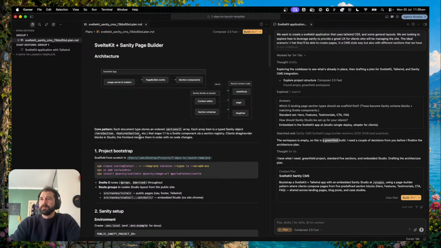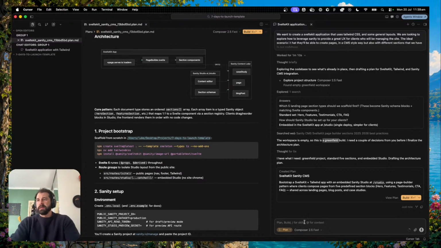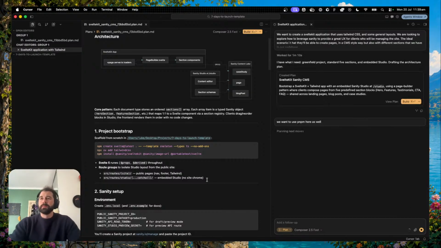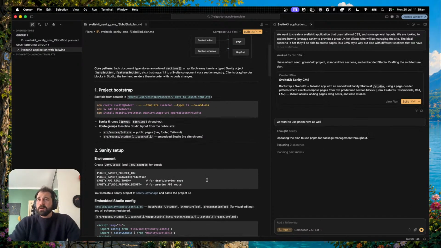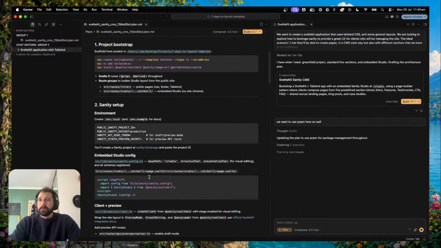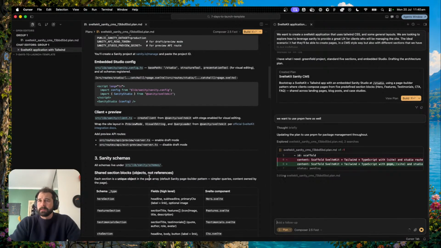Core pattern, each document type has an ordered sections array. We want to use pnpm here as well, instead of npm, just because it can be a bit faster. And environment setup, studio config, Sanity schemas.